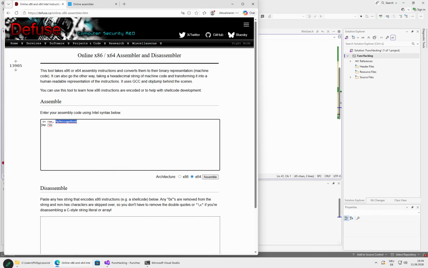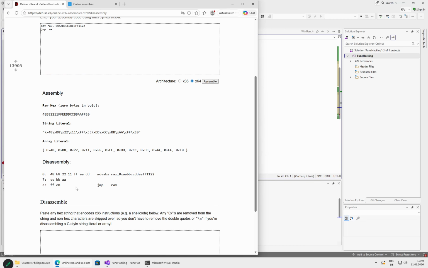And here we need to put some address, so let's go with 0x and then a pattern that we can easily recognize, like FF and so on, assemble, and it gives us basically the byte representation of our two assembly instructions. We can see that this part here is the address which we have written, while the mov rax itself is just the first 2 bytes here.